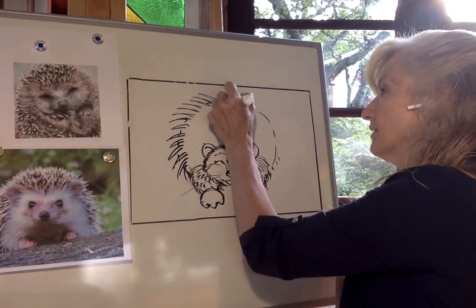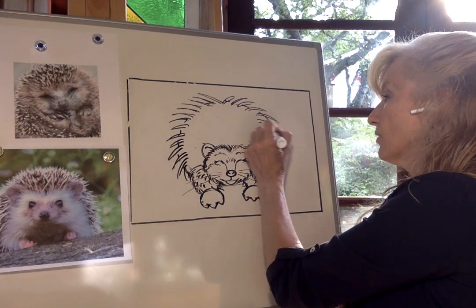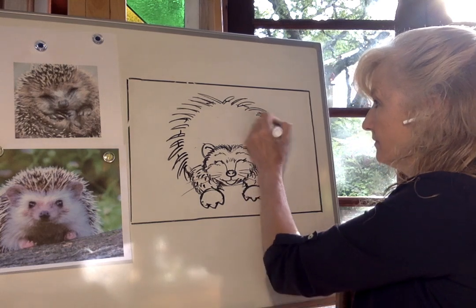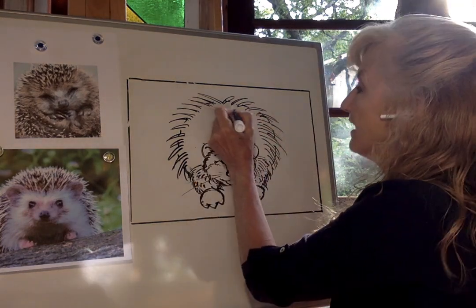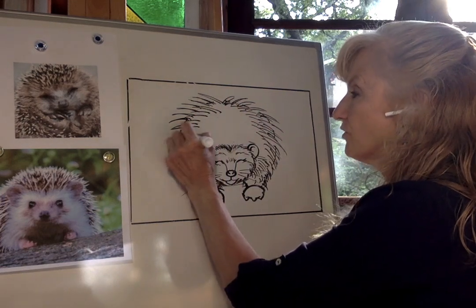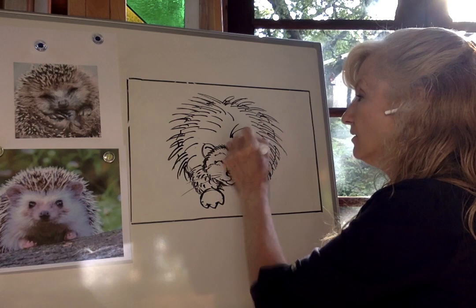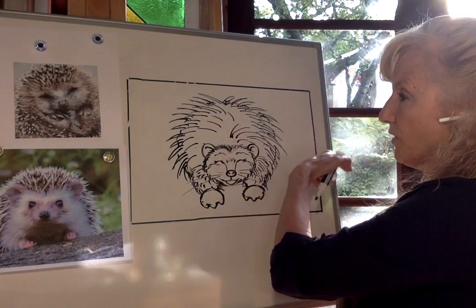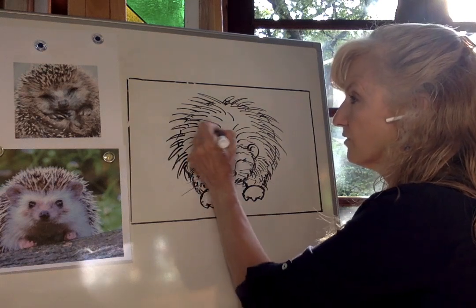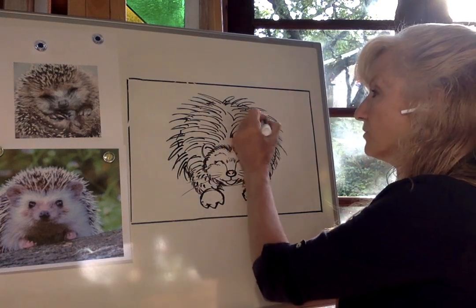Now I'm going to do it on the other side, going the opposite direction. 1, 2, 1, 2. Now don't worry if they don't all connect at the end. So once you have all of those done, in between those, you're just going to go in and add a few extra all around his body. Now I start here in the middle and I bring from the middle going this direction and from this middle going that direction. So these quills are going to go this direction and these quills are going to go this direction.